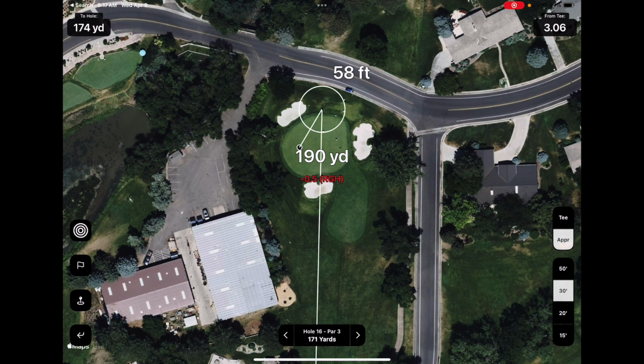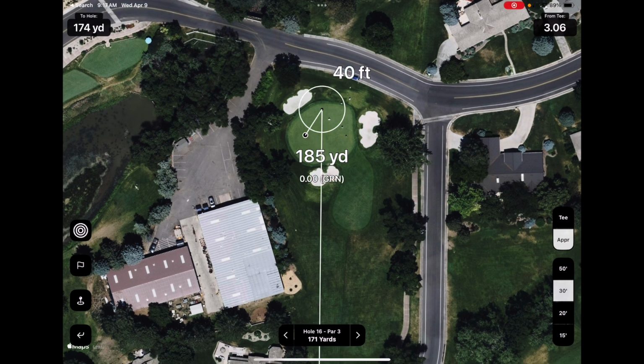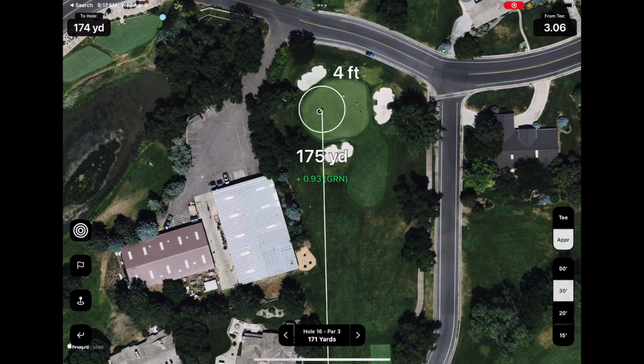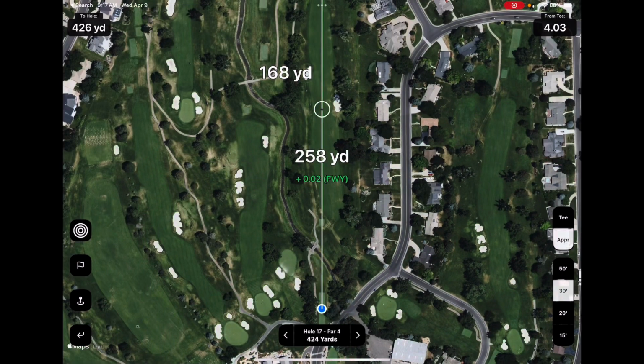So from here, I hit a little running chip shot that I thought I left short, 7 feet short when I hit it. I didn't think I was going to get there, and it ended up rolling all the way up to 4 inches, and I tapped it in for par. And so the second thought I had was the greens might be a little faster than the putting green, which was a little bit slower than on the course. So par on the first, no big deal, executed everything well. Greens might be a little firmer than I thought, might be a little faster than I thought. That was where I was at starting off after the first hole.